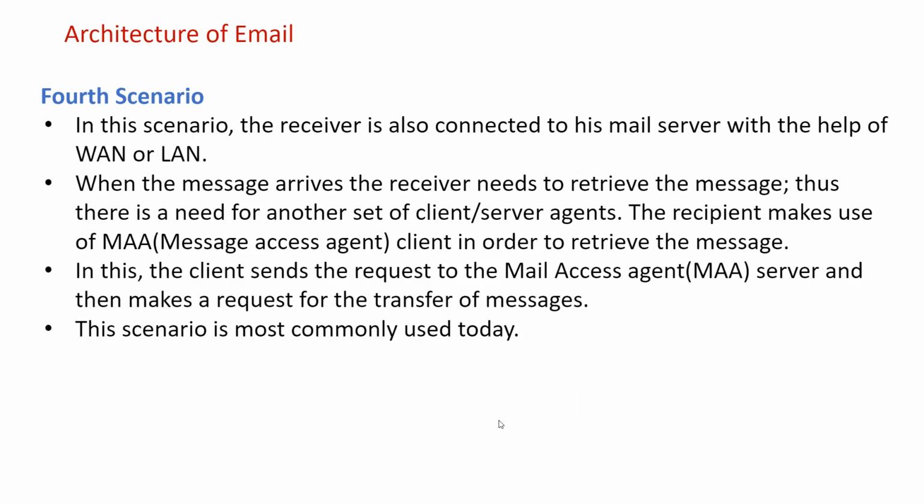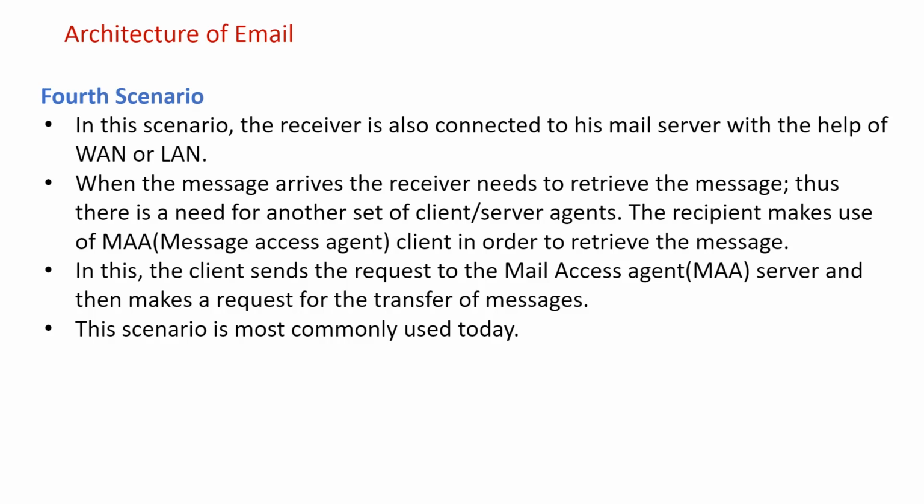We come to the fourth scenario. Basically, in this scenario, the receiver is connected to his mail server with the help of a wide area network or a local area network. And when the message arrives, the receiver needs to retrieve the message. Thus, there is no need for another set of client or server agents. So the recipients make use of a message access agent. Here the message access agent is used with the client in order to retrieve the message.